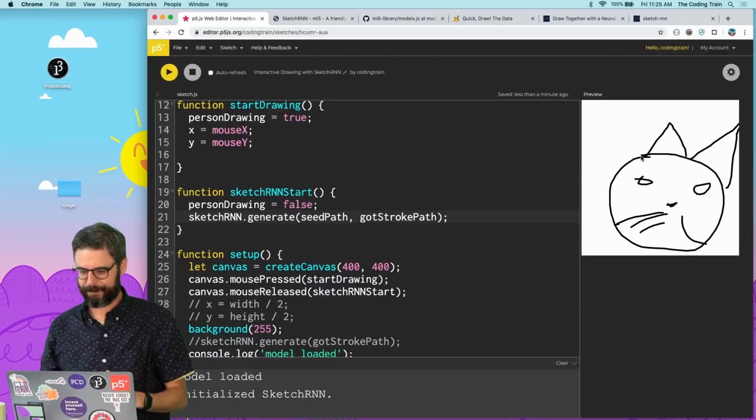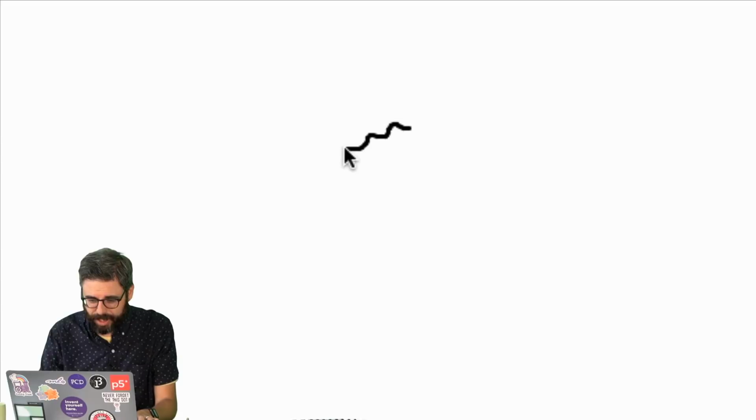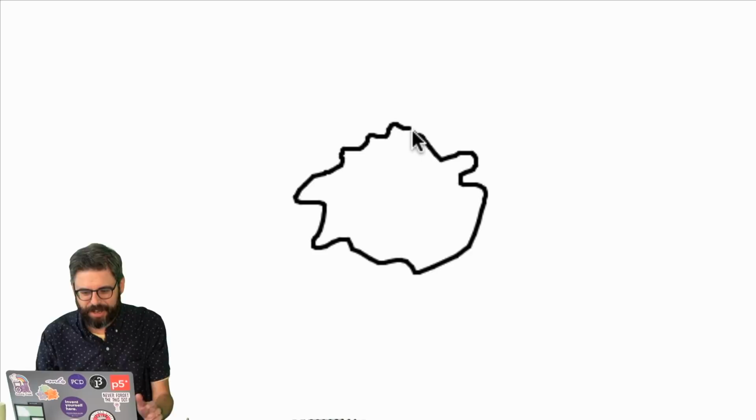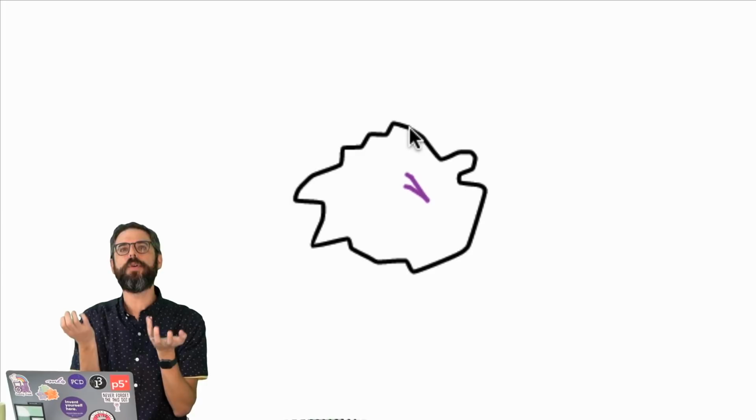So why does this matter? Let's go back to this example here. And I'm going to do something. Pay close attention. I'm going to hit clear. I'm going to zoom way in close. And I'm going to draw very, very slowly a lot of squiggly lines like this. Really, really slowly. And watch what happens when I lift up the mouse. Ready? 1, 2, 3. Do you see how the drawing changed? It's very subtle, but some of the points that I was drawing were removed. The fidelity of the line was lowered.